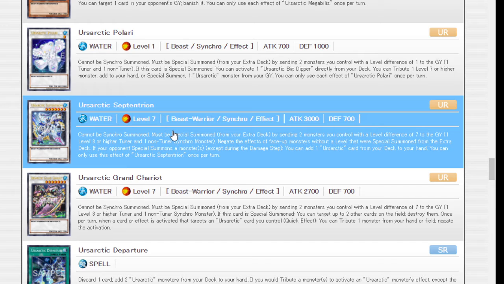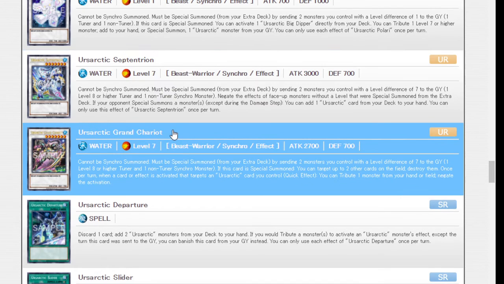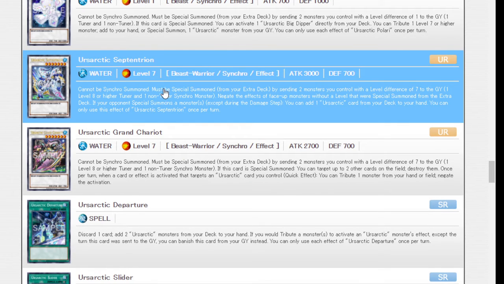This is Space Bear Septentrion. Water, level 7, Beast Warrior Synchro effect, 3,000 attack, 700 defense. Cannot be synchro summoned. Must be special summoned from the extra deck by sending 2 monsters you control with a level difference of 7 to the graveyard. One of them has to be a level 8 or higher tuner and 1 non-tuner synchro monster, which is going to be Polari.